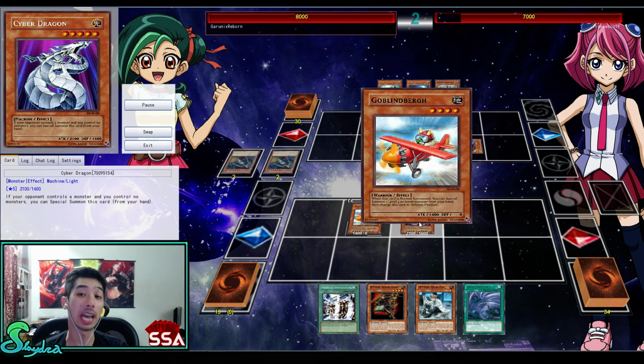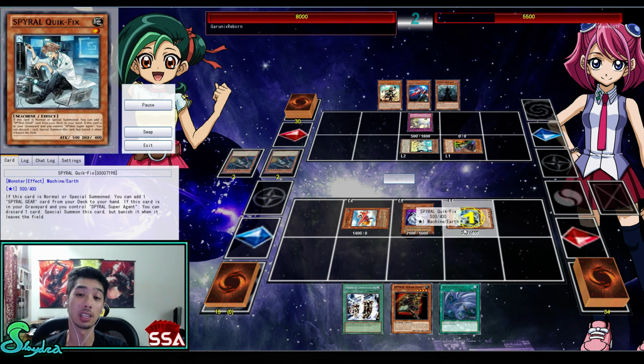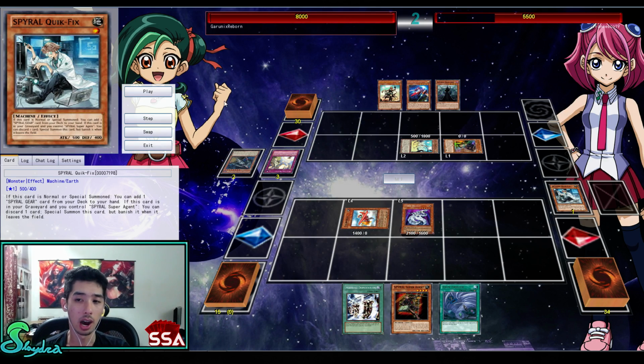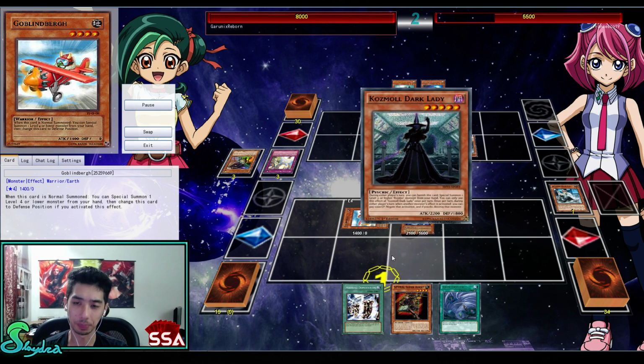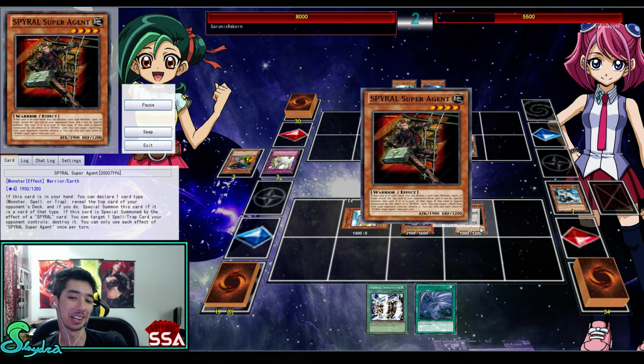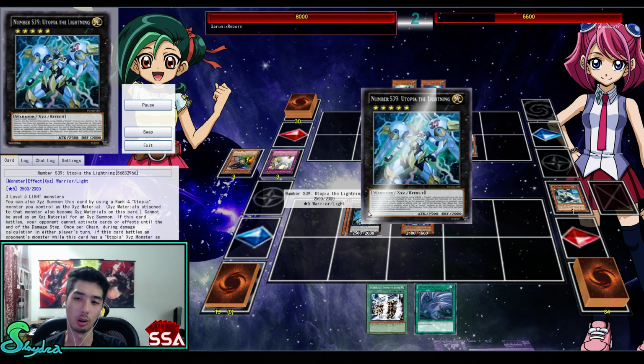But anyways, Cyber Dragon, like I said, guys, it's going to be really popular in the main deck. He goes ahead and activates the Solemn Strike on the Quick Fix. So, we'll go over all their effects later. Let's just go over all their effects at once. But that one was kind of negated right there. But anyways, he's going to go ahead and make Utopia. He's going to be able to attack over it.